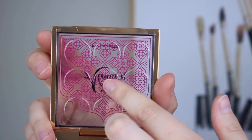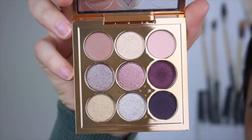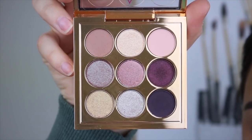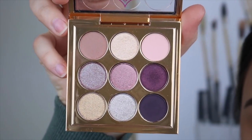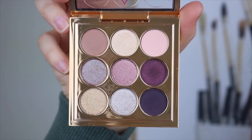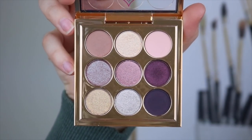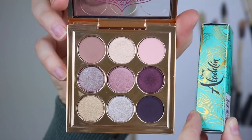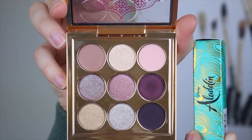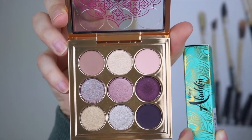When you open it there's a little film that comes off which protects the eyeshadow. I absolutely love all of the colors — I honestly probably wouldn't have purchased it if I didn't. But the shadows are a lot smaller than I would have thought. That's okay mainly because with bigger palettes I'm never going to go through an entire palette, and I think I'll actually get a fair amount of use from this one. Just to show you a size comparison — a standard MAC lipstick is about the same height as the eyeshadow palette, so you can get a sense of how small it is.